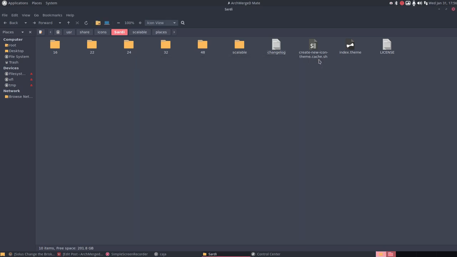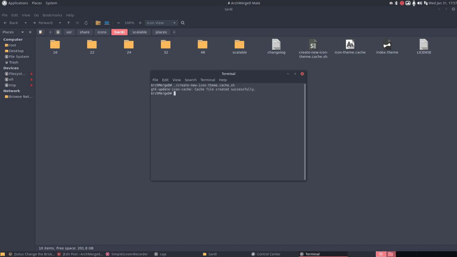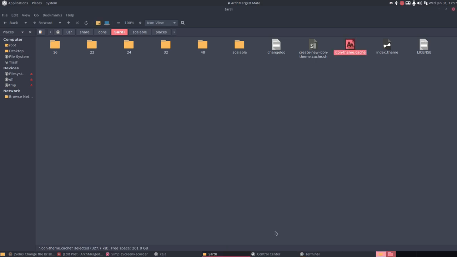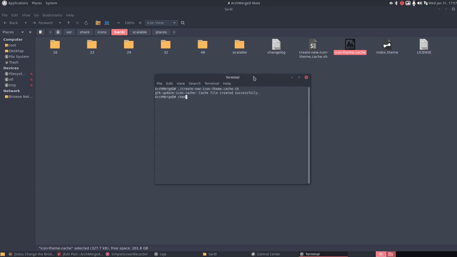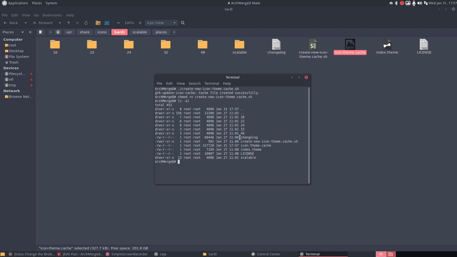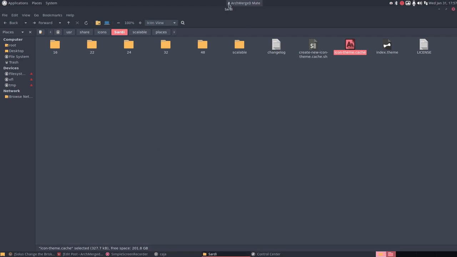And if you want to, you can make a new icon theme cache, not necessary. Linux can live without it. But if you want to, open in terminal and you type again, create-icon-theme-cache.sh, and the cache file is created successfully, meaning you have back this thing here. I do remember that it was not executable. Well, it's just chmod +x, meaning add execute to the file, and then that's it. And we have now, ls -al, we have now an x here. So this one got now access everywhere. Everybody can execute, the users, the group, and the others. So that's that. Now you have your own icon, and enjoy.